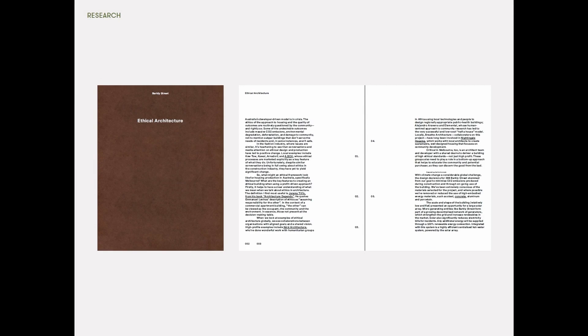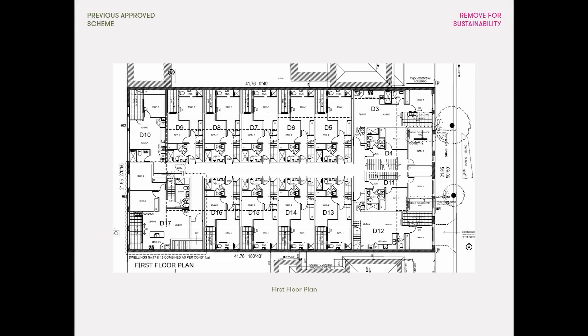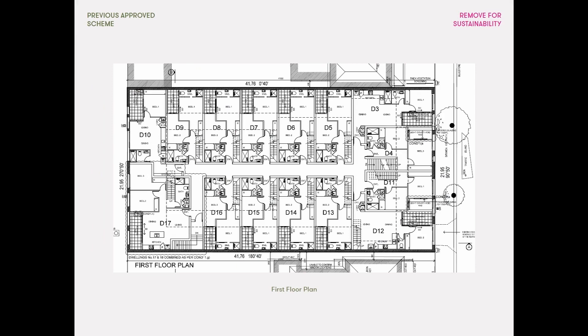As part of our early research we questioned what an ethical approach for apartment development would look like to produce homes of great amenity, proximity, generosity and craft. Breathe Architecture were recruited as collaborators and we focused on a design process that would deeply consider community, occupants and environment. The design was led by us in collaboration with Breathe, but we also had Finding Infinity and Freighter Consulting Services providing ESD consultancy.